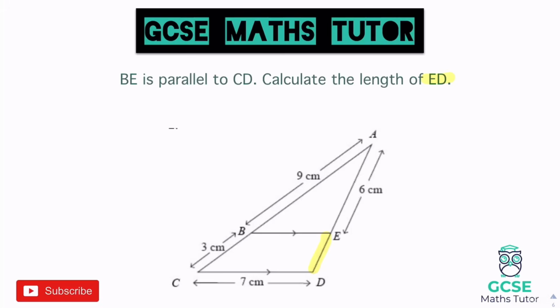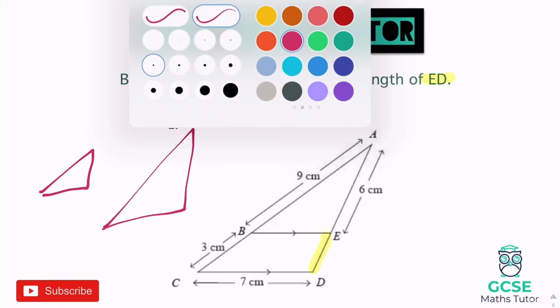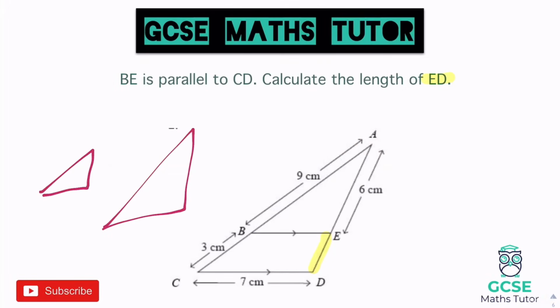So if we do the same approach again and we just redraw these two triangles, we've got the little one on top and the bigger one there around the outside. And again, by no means a perfect drawing. So the little one there, we've got the length of 9 here, and we've got the length of 6, again just getting that from here and here. Then we need to get the lengths of the larger triangle, and again, they are a combination of lengths. So to get the length of the larger, I'm going to use the 9 and the 3 there, and 9 and 3 added together make 12, so this length is 12.